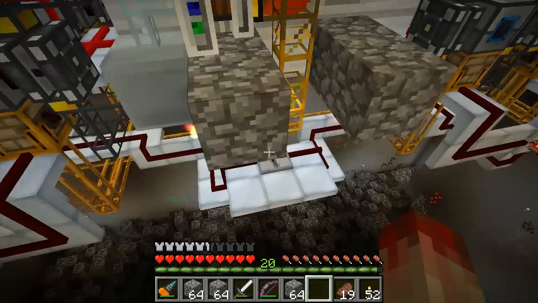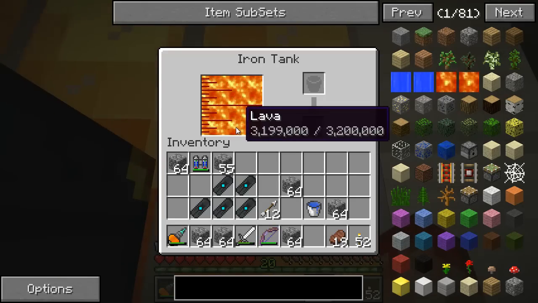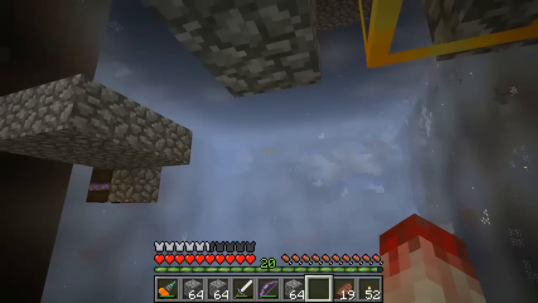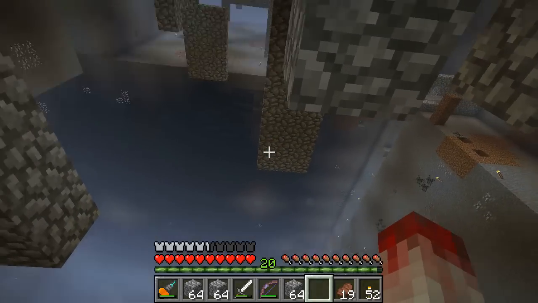About 2.5 tanks full, which is 3,200. This is about 8,000 buckets, lava buckets. It's a lot. So we're gonna have a faith plate right here to bounce up to this guy.